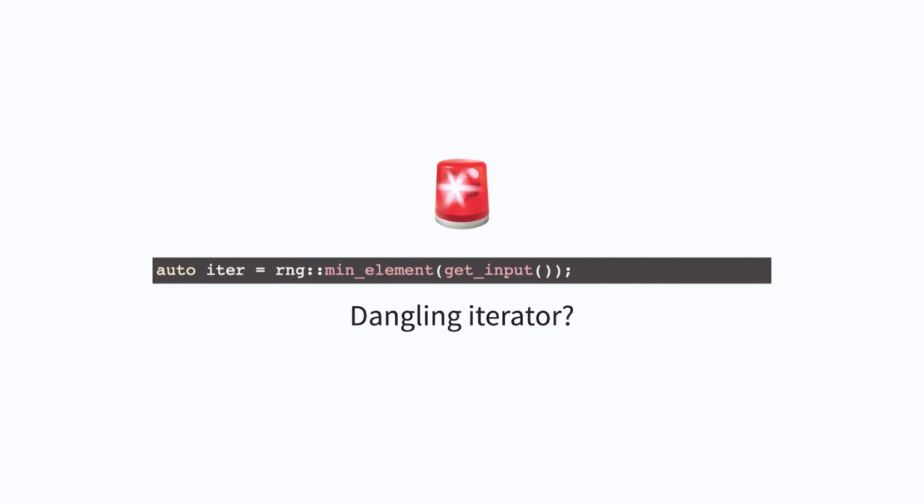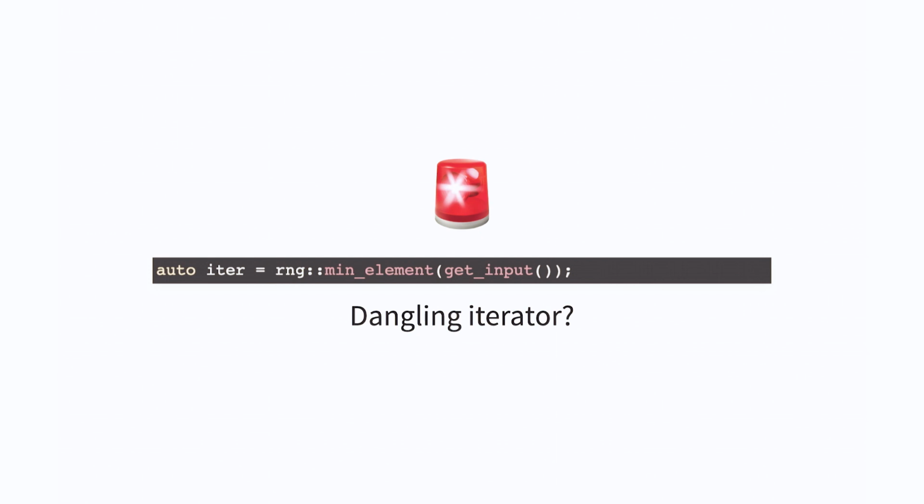Okay. We have a potential dangling iterator, but actually, the question mark is there for a reason. Because in fact, ranges does something quite clever to protect you from this problematic case.